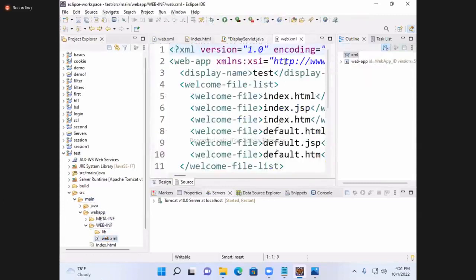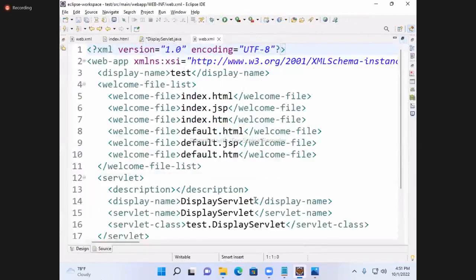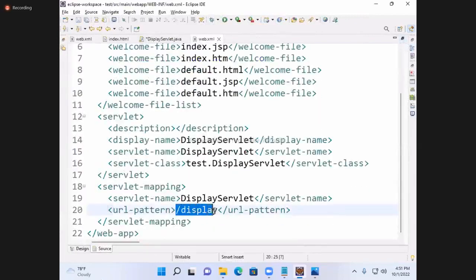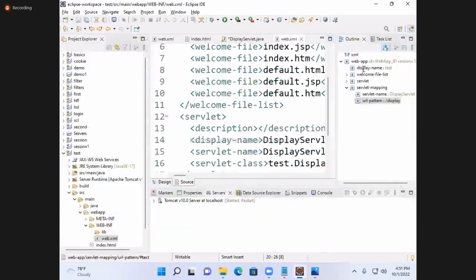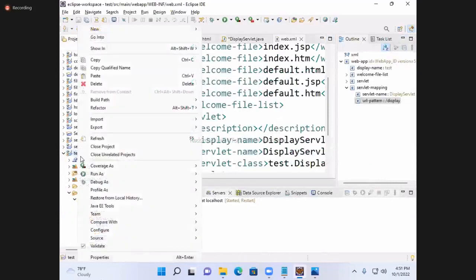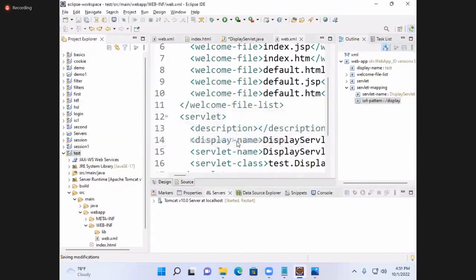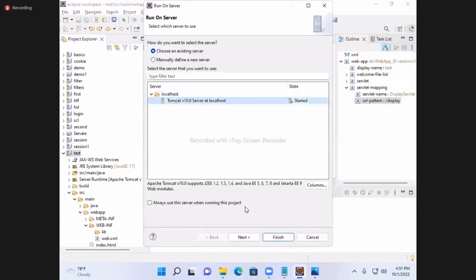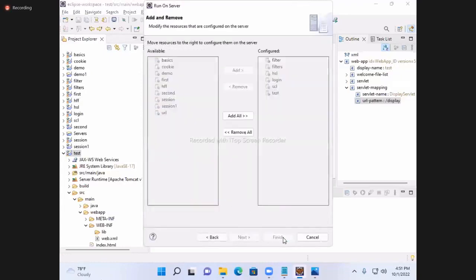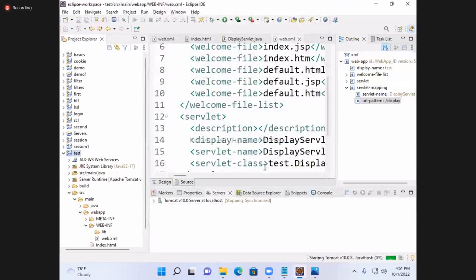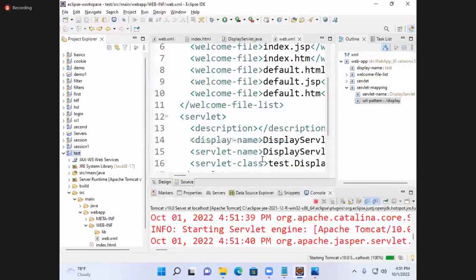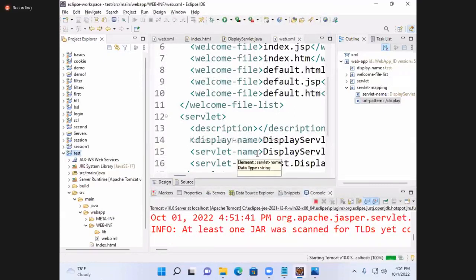Now in this program, in the XML file, it is already configured, you can see. What is configured? /display is configured. Now you have to write /display in the address bar if you want to run. To run, run on server, save. By default, the previous program comes again, because it is an already written file.